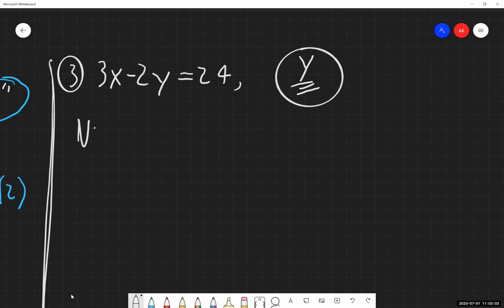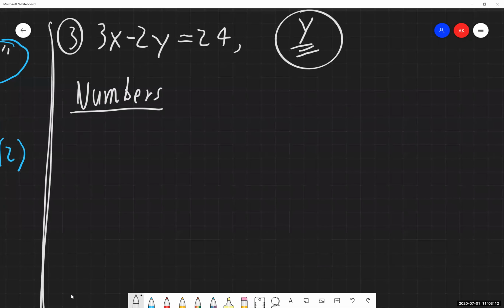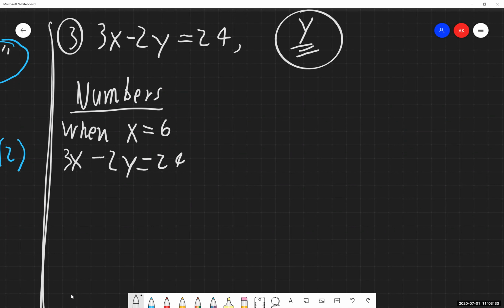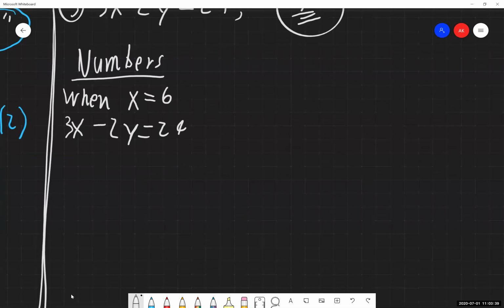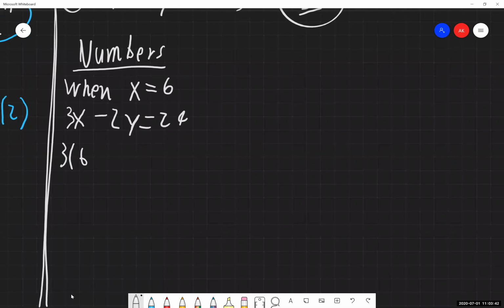Again, we're going to do this side by side. Work with the instance where we have numbers first. This is that first chunk of the practice problems. So we're told to solve for y when x is equal to 6. Okay. So again, our first line of work, write out the general equation again. And then substitute that value in for the corresponding variable. We've been told x is equal to 6. So we have that written in there.